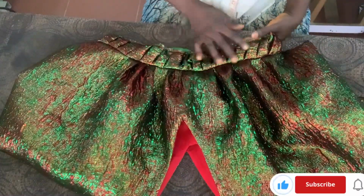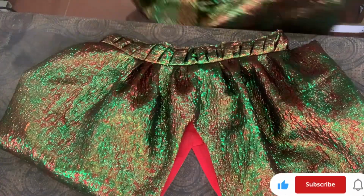But if you cover your band with your lining before attaching it to the upper part, you'll be having two seams. So one of the upper seams is hidden.